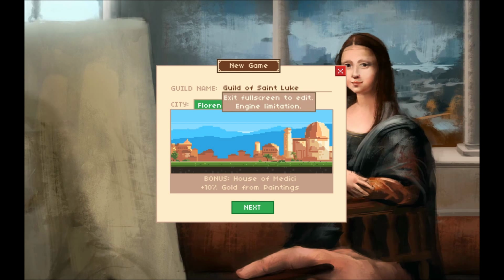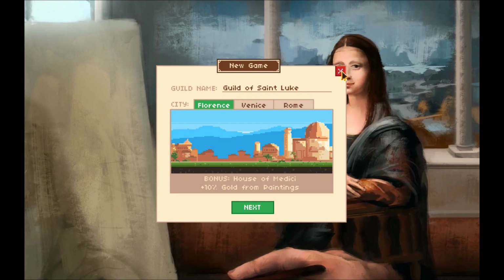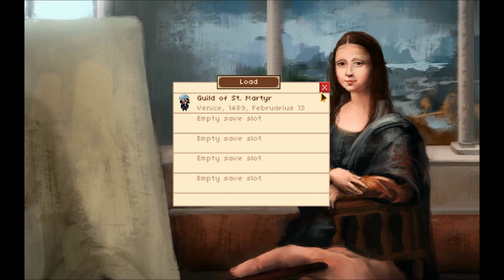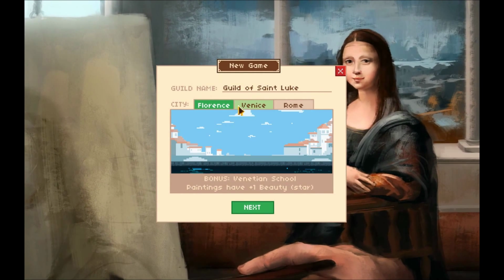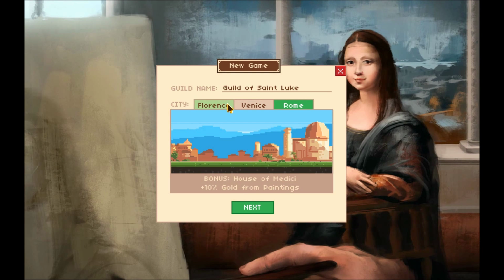So you're forming your guild, essentially your shop, and you can name your guild. Now, I can't name it here because of some engine limitation, but for instance, if I go back here, you can see mine is Guild of Saint Martyr. And I like to say it like that because that's a Martyr. If I could, I would put a little hyphen in it. It's Martyr. So you can name your guild, and then you can pick a different Renaissance city to base your guild out of. So Venice, Rome, or Florence, and each of them has their own little bonuses to starting in that city.